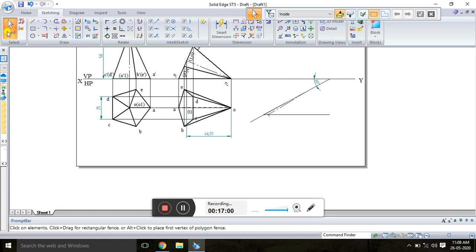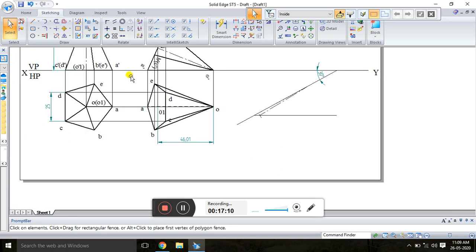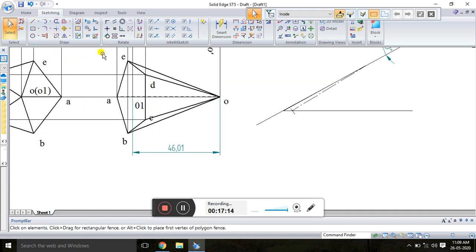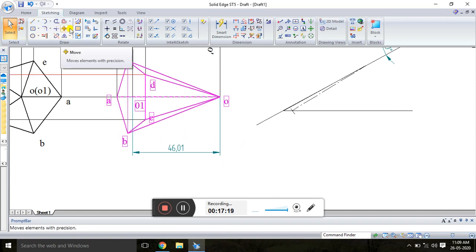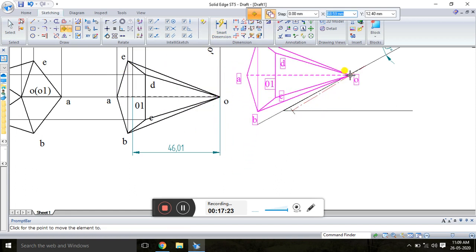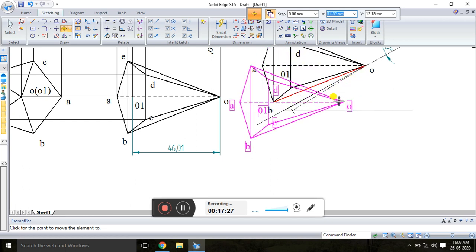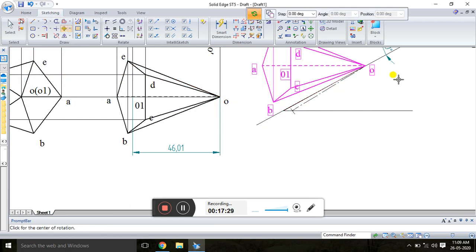Okay. So next, take the entire thing. Move option. Place it here. Next, same thing, rotate.